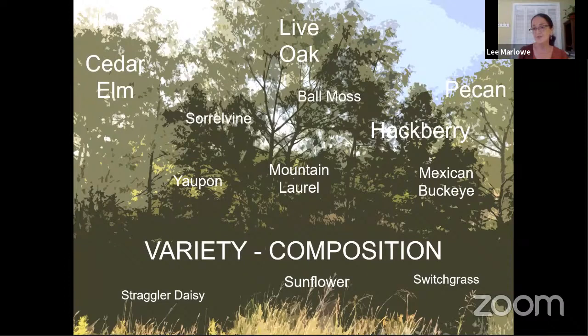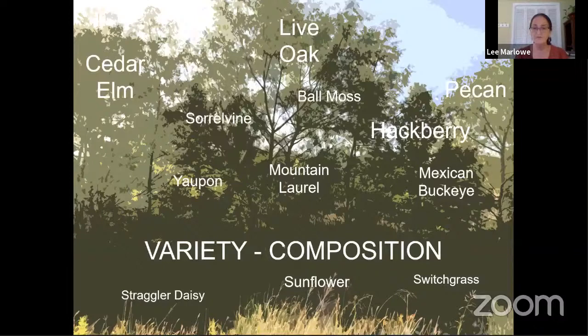You can achieve variety in a couple of ways. Species diversity is one of those ways, and native species biodiversity is really important. It's being looked at. It's a cause for concern. We're seeing a decrease globally in species biodiversity. And locally, it's those local ecosystems and plant communities that are really important to focus in on. And so you've got all of these diverse plants.